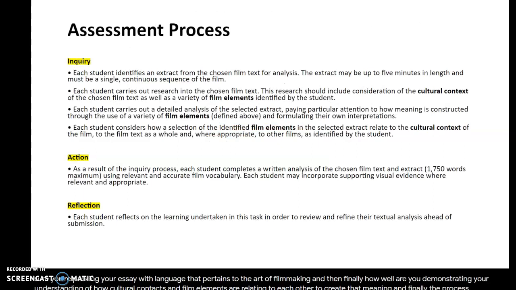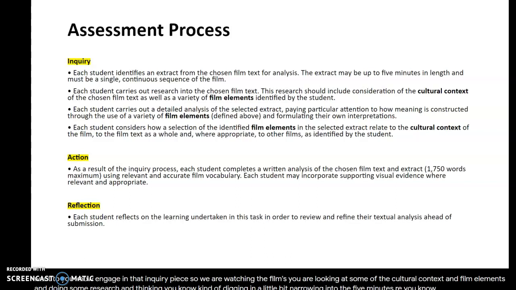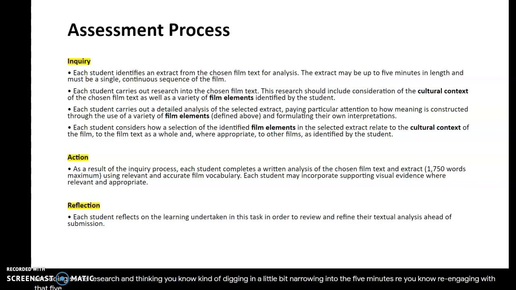And finally, the process. First, you want to engage in that inquiry piece. So we are watching the films. You are looking at some of the cultural context and film elements and doing some research and thinking, kind of digging in a little bit, narrowing into the 5 minutes, re-engaging with that 5 minutes of film text, and then you start writing your analysis.